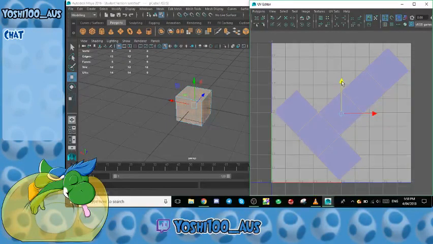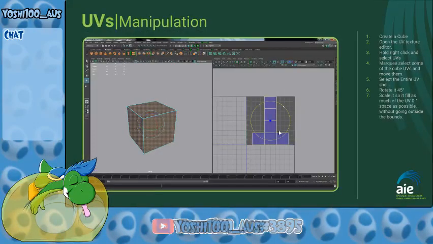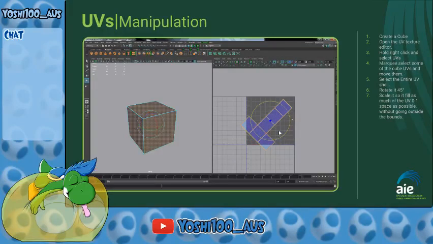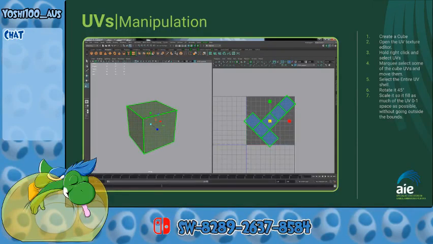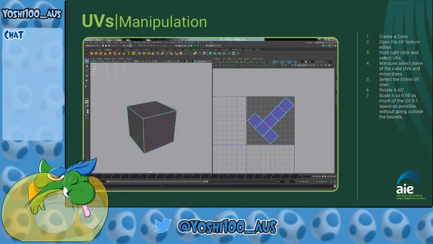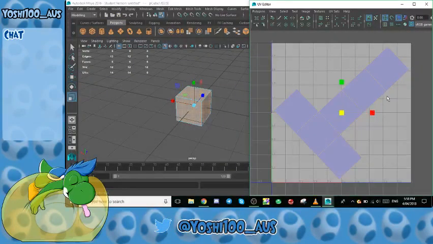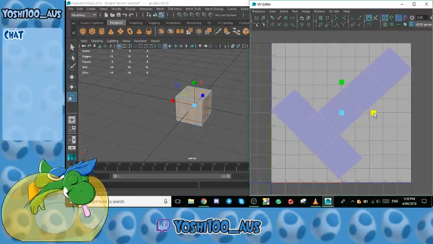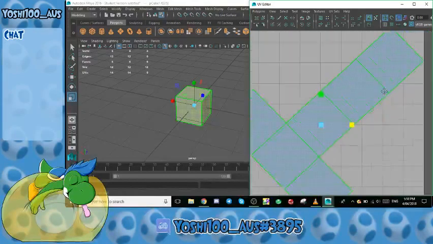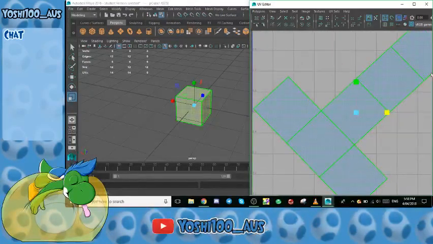Okay, now move it. It's filling a lot of space up, right? Is that enough? I think that's enough. Cool. It's pretty good, right? Oh, I mean, we could scale it a bit more outwards, I guess. We want to be using as much space as we can, I suppose. Is that going out? No, don't think so.